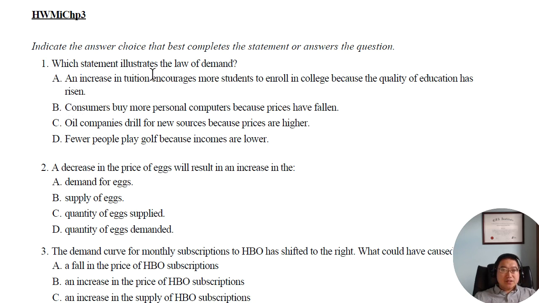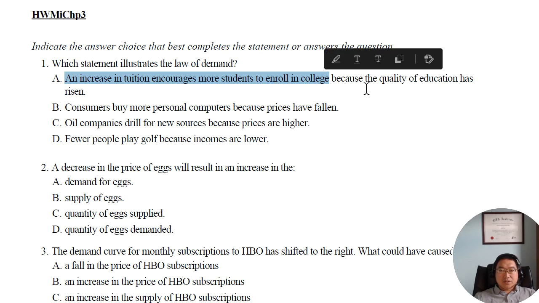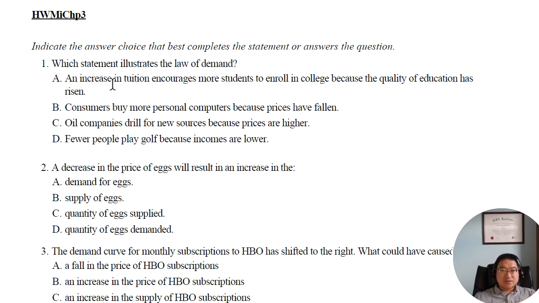Which statement illustrates the law of demand? What is law of demand? It is really just the downward sloping demand curve. Okay, that's law of demand. Then, an increase in the tuition, right? Higher price encourages more students to enroll in college because the quality of the education has risen. Higher price, more students. Not really law of demand.